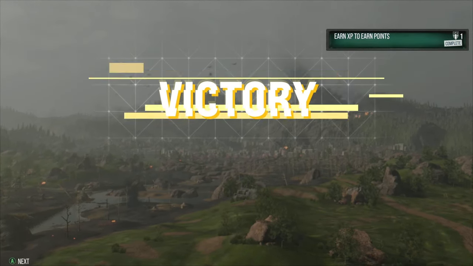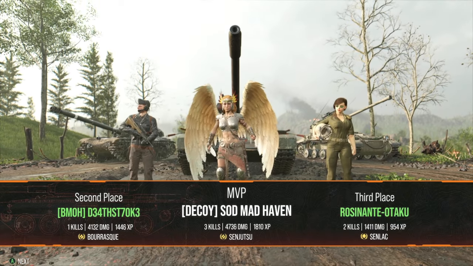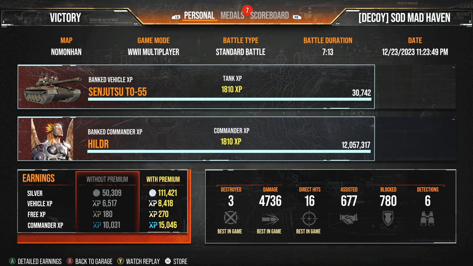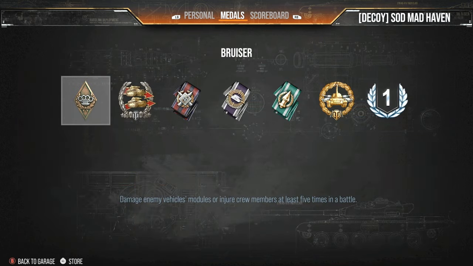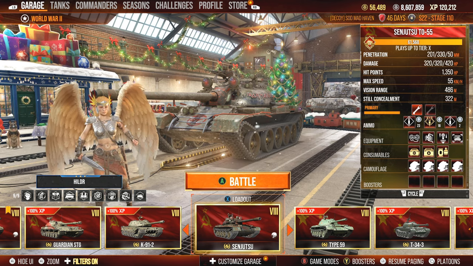And this match, it's a decent match, 4,736. Actually, that's a very good match, but against tier 8s, I kind of feel like 4,700 damage whenever I'm top tier doesn't feel as good as it used to. To explain that, I love to go against tier 10s and show off the capabilities of tanks against tier 10s.